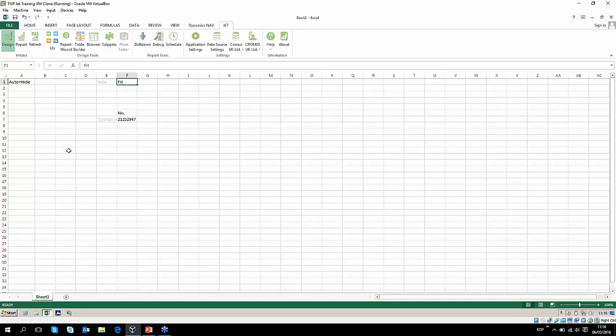Okay, so now we're going to start introducing you to some Jet functions. There's two that are involved in this. The first one is what we refer to as an NL function. We know this is an NL function because you can actually see it in the Excel formula bar. There we go.